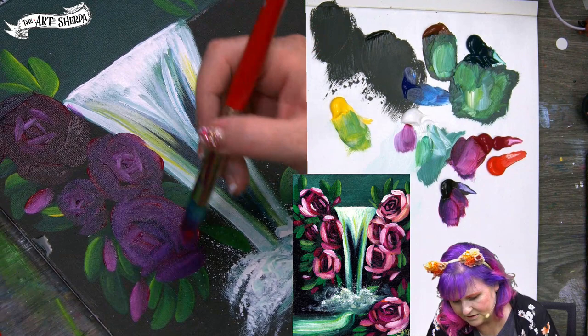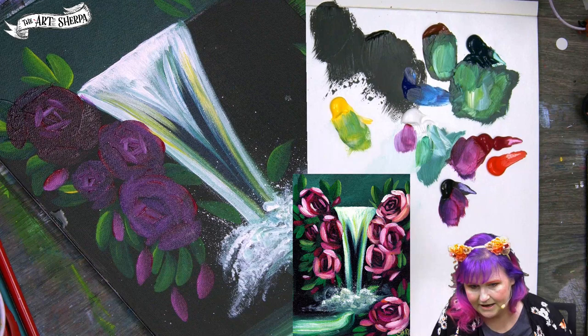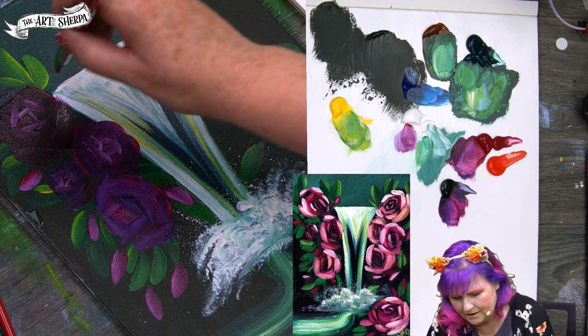You want your petals to peek out. It's really fun. Peek the petals. Peek them. I'm going to come up and peek a petal, right above the floating fall.